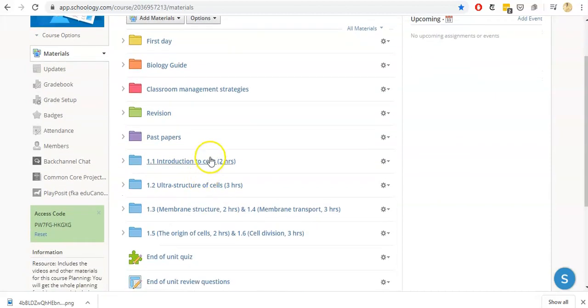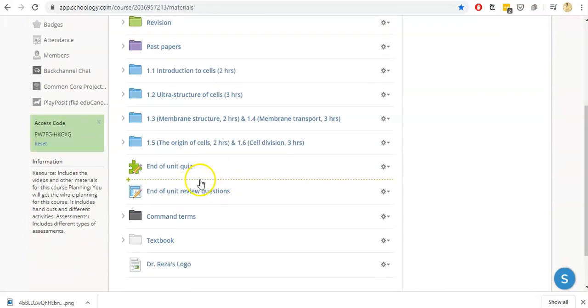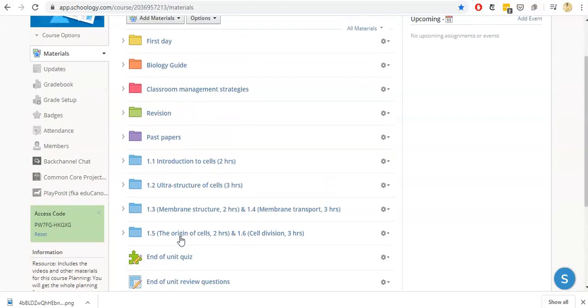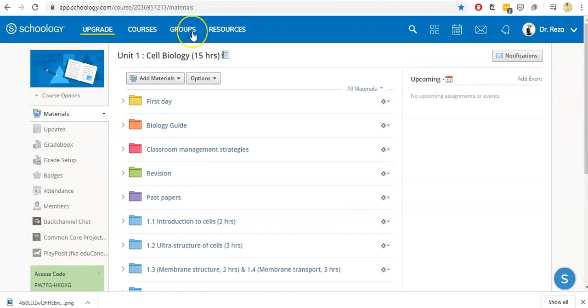And you can have different folders for different purposes. Here you can have past papers, guidance, discussions, assignments, and everything that can support whatever you need.